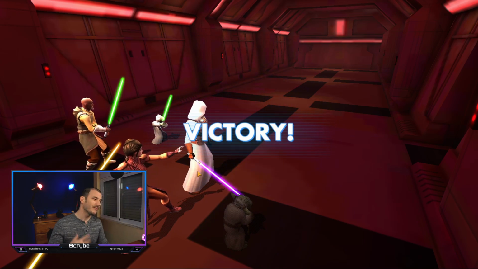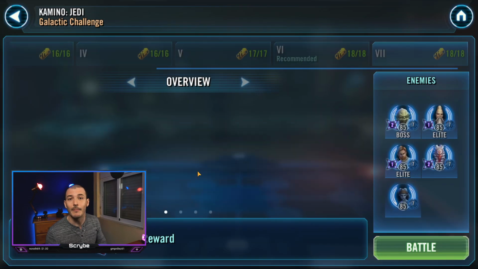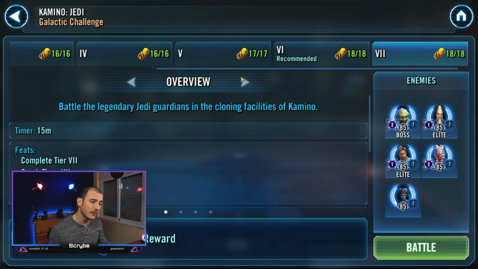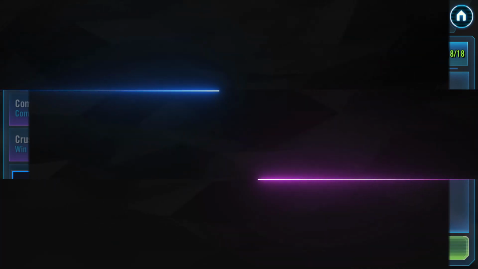Okay, guys, so that's a very, very common team that's able to do the win the battle without losing a unit feat. We've gone over the Separatists. We've gone over the crush them feats. This one, refreshingly straightforward, guys. I'm sure everybody here is going to be able to get their max rewards.